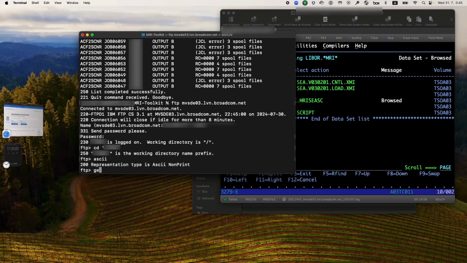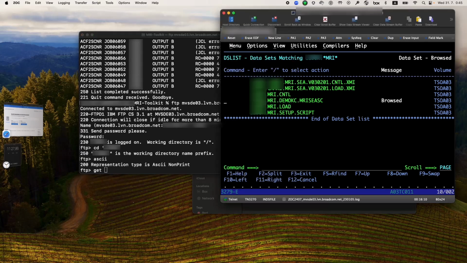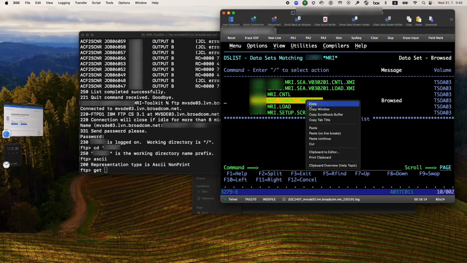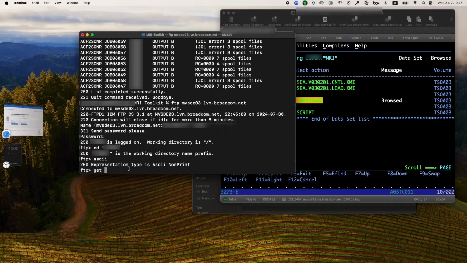And we can now get the file, copy it over to local. I'll just copy this off of here so that I don't make a mistake. Let me add it here, and let's call it locally demo share Kansas City demo.txt.